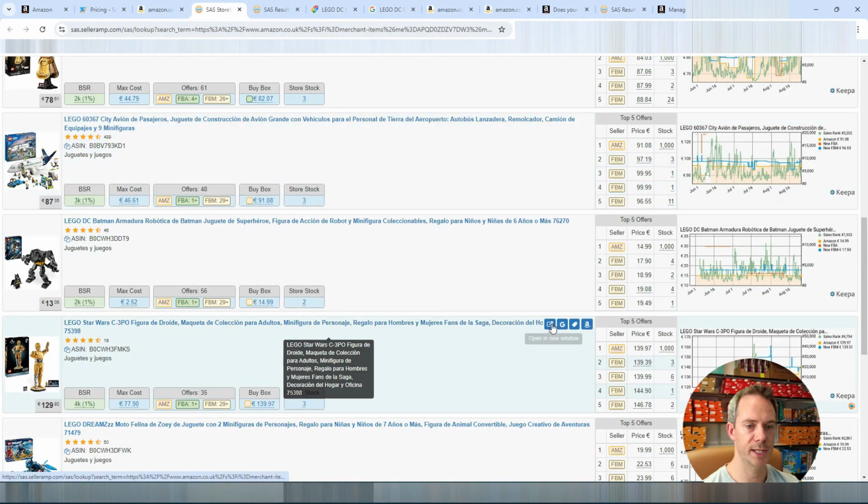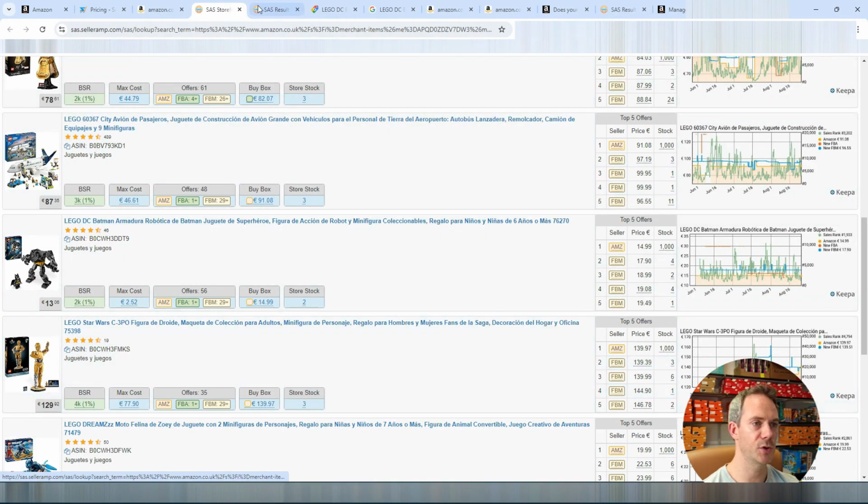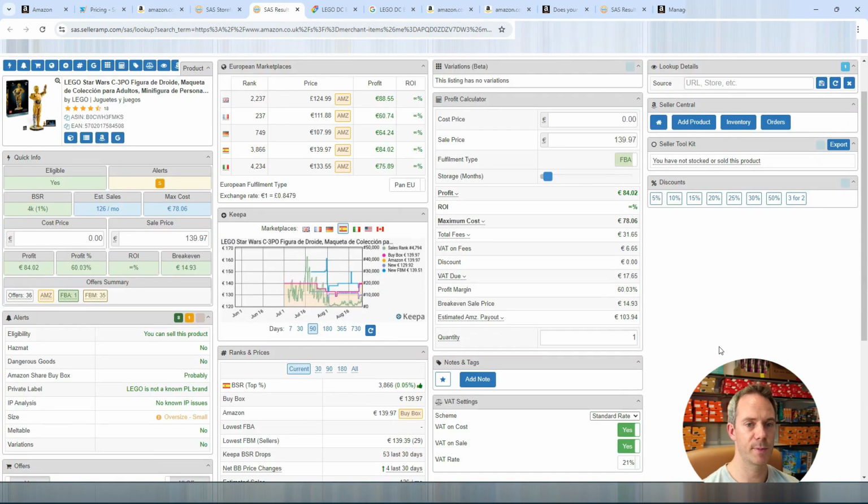And also you can click on here, which is going to open up your information in a new window, and it's going to give you all the information in one place that your Chrome extension gives you. So I don't use this very often, but it is pretty cool to see it all in one place, and you can obviously change your price and etc. and all of the details.